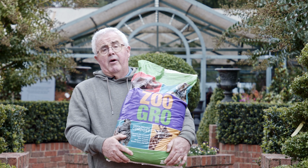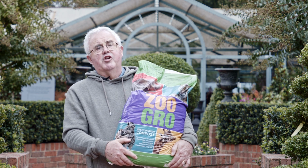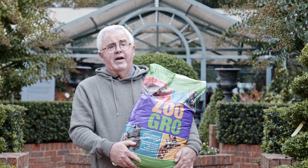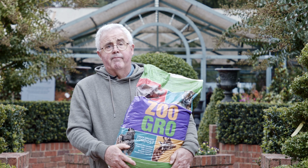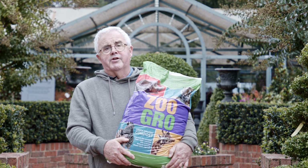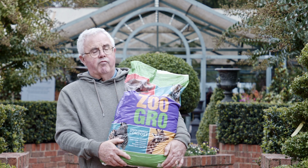Remember that composting is a great way of recycling. A lot of products are not sent to landfill. If they're added to the compost, they have the added benefit of producing great plants, and you're disposing of the product in an environmentally safe way.